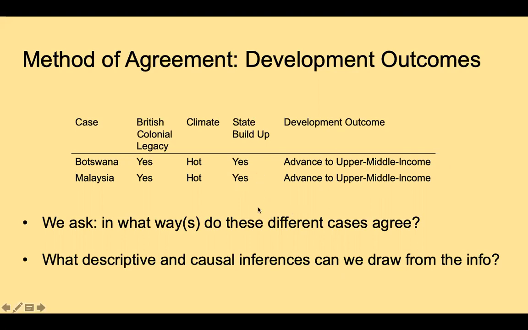Now, this is actual information. This is not hypothetical. These are the values that these countries take on these three variables, and these are the values on the dependent variable. So take a few moments and answer these questions for yourself, and then tell me in a private message using the chat your responses. It doesn't need to be very long. Just tell me your responses in that private message, and then we'll work together as a class to do this, and we'll discuss the answers.